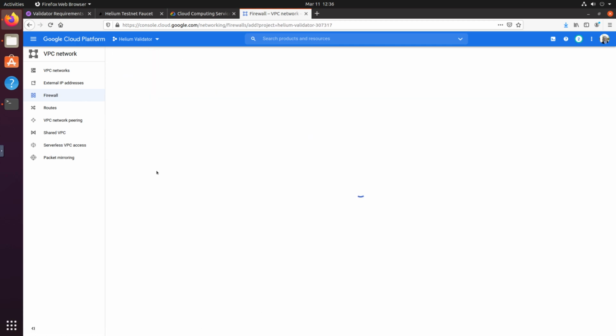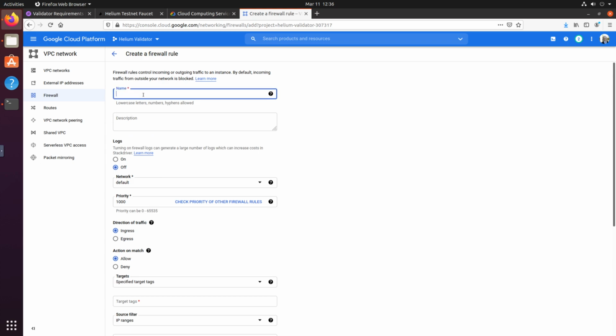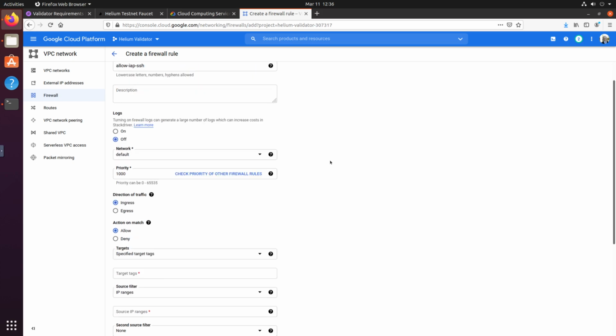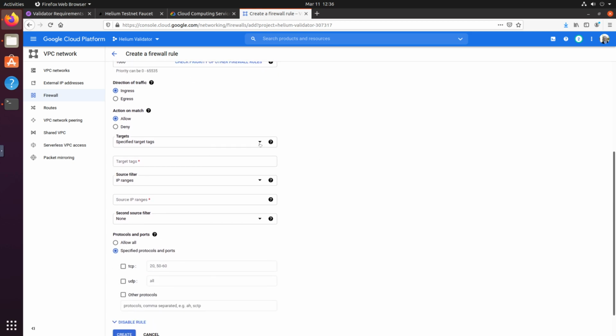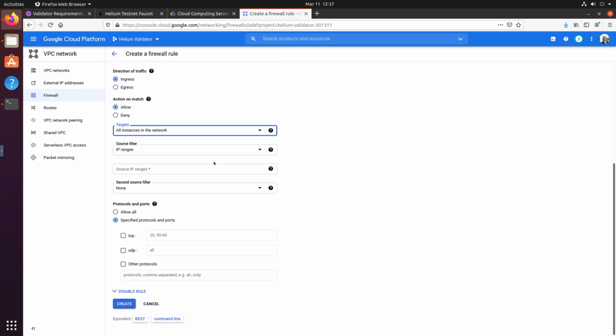One other thing that we need to do, and this is unique to probably Google Cloud, is open up a port for our SSH into our virtual machine. So I'm going to go ahead and do that right now. It's called IAP. That's the security mechanism that Google uses. And you will have to look it up, but there is a specific IP address that you will need to put in here. We're going to use all the same settings as before. And then this IP address, you would have to look it up, but it's for the Google IAP.